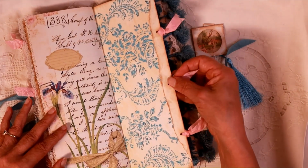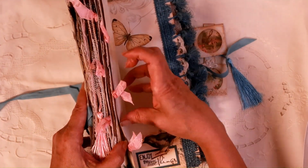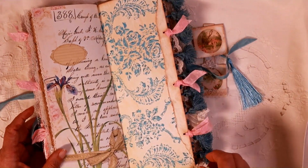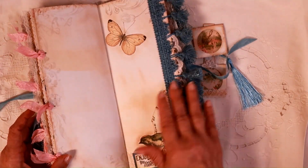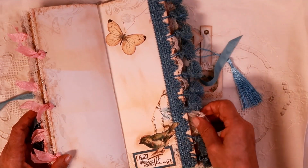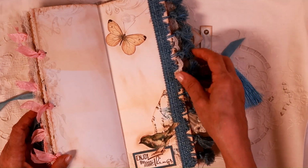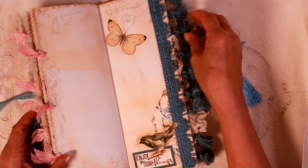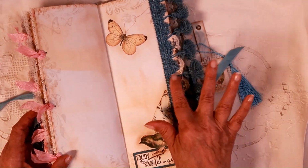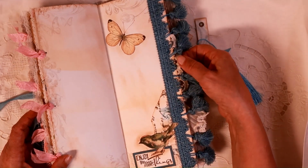And here's some more of that rayon trim. And if you can tell, I went in between the first 3 to make the second 3, so it would line the whole book. And then here's some beautiful trim that I had left over from sewing some pillows for my bedroom. And I thought, I want to use that. It's kind of bulky, but at the same time, because it hangs down in the middle past here, I think it's just gorgeous. I think it just adds so much to the book.